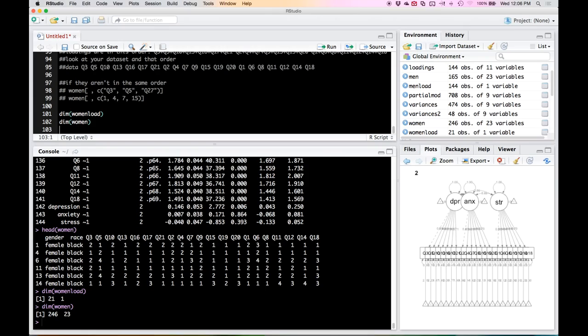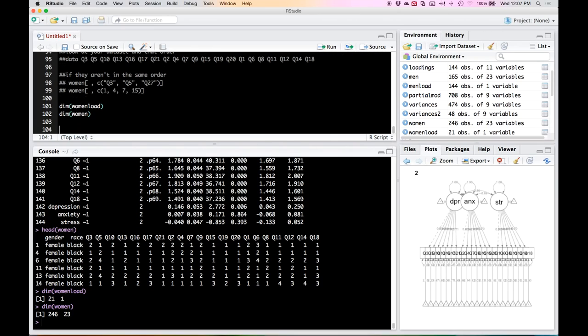So 246 is how many rows there are. Now we're going to use the apply function to do this. Apply will do one row at a time, and so that would make it 1 by 23 because we would do that 246 times. Here's the issue. One of them is 21 by 1 and the other one is 1 by 23. So we've got to drop those first 2 columns.